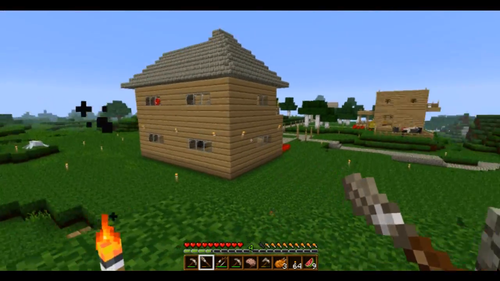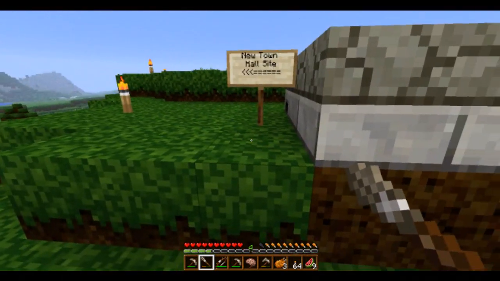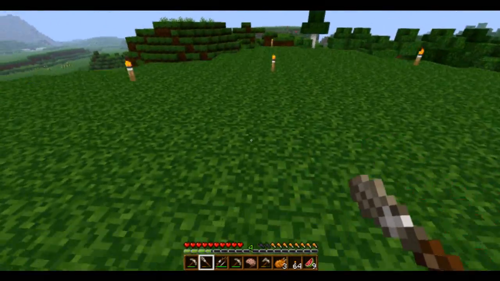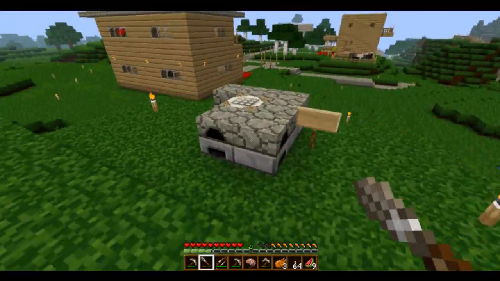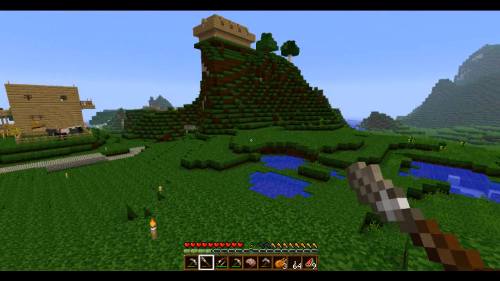Anyway, we've been making the city. I thought I'd give you the tour of the city, and I thought I'd start from where our new town hall site's going to be. It's been nice and flat. It's been lit up quite well. There's lots of furnaces. Probably we're going to be smelting smooth stone.